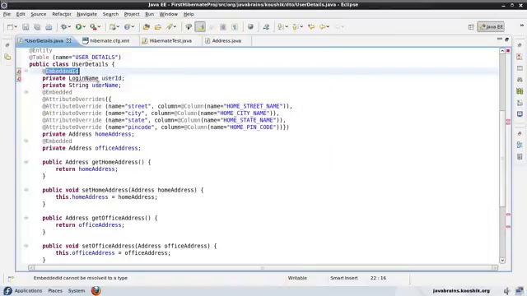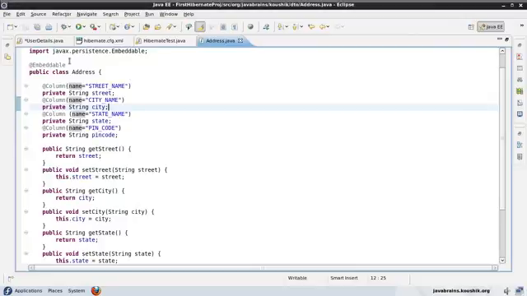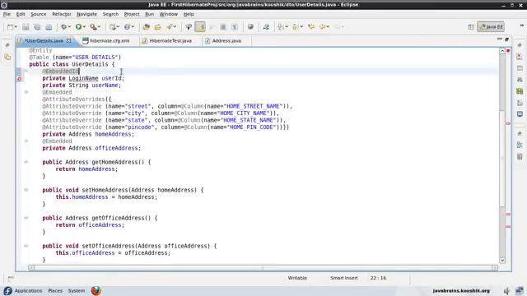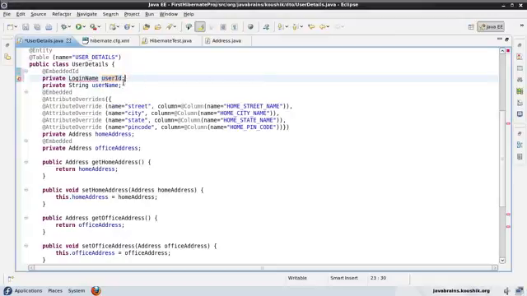It's again from javax.persistence. I'm not going to implement this, but it's fairly straightforward. It's the same as what we have for address. It's another object that's embedded here. That object has to have this embeddable, of course. But in the case where you want to have that embedded object as a primary key, you would have to use the @embeddedId. So in that case, Hibernate will treat a combination of all the member variables of this object as the primary key, and if all the values are the same for 2 different records, that's when Hibernate says, hey, no, it's not allowed. The object itself and the combination of all the member variables is what has to be unique.